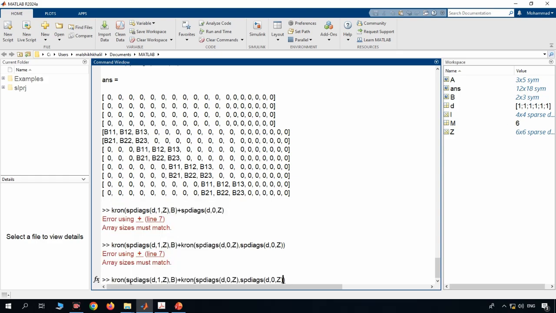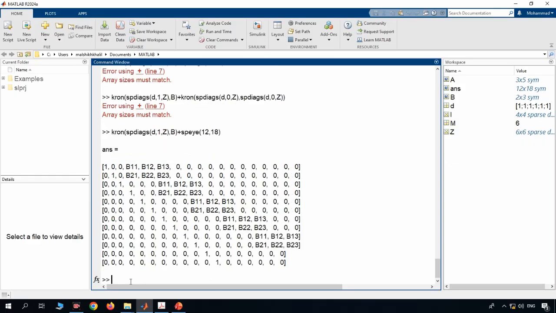So we can add here a sparse identity matrix, speye, and we take the dimension 12, 18. Okay, this is the main diagonal, and here the shifted matrix.